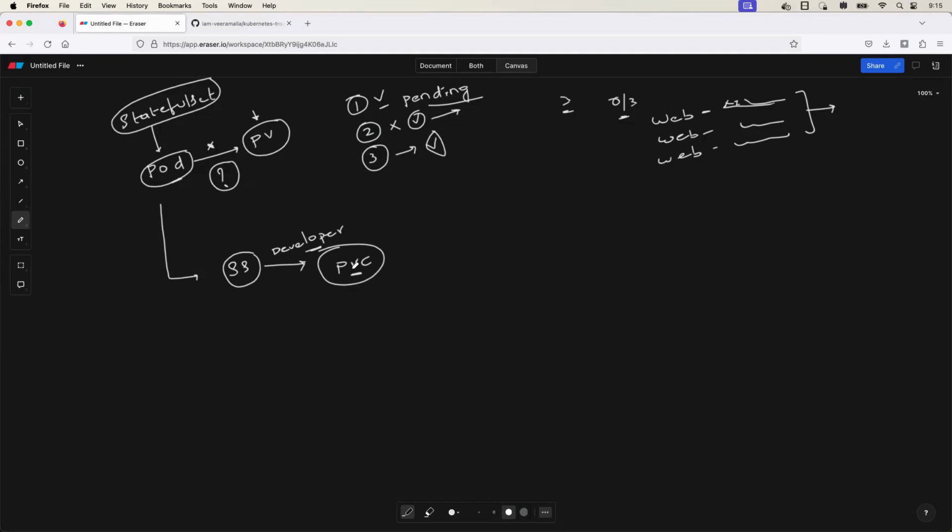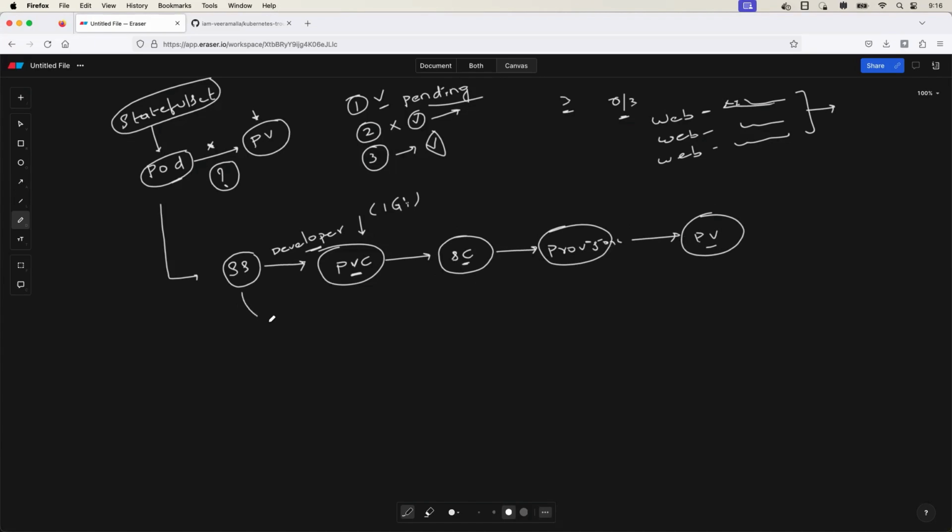As the name itself suggests, persistent volume claim is a claim request that this stateful set is making, where in the claim request, the stateful set says that I need a 1 GB persistent volume. Now, depending upon the persistent volume claim, usually every persistent volume claim will have a storage class. And this storage class, using a provisioner, will create a persistent volume.